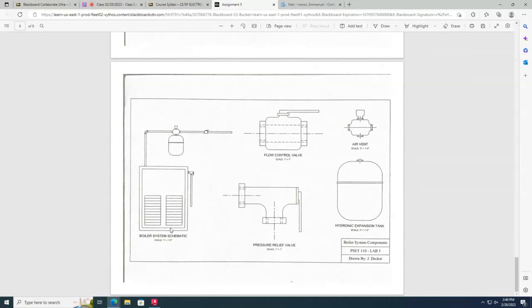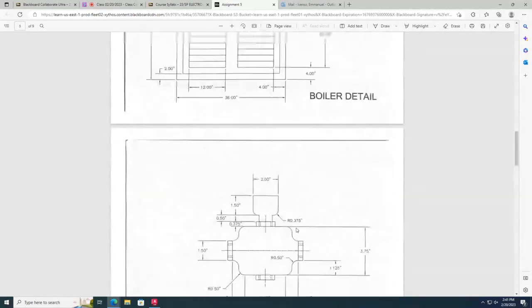This is the full schematic. The other ones, the individual ones, look like 1 inch equals 1 inch, 1 inch equals 1 inch. So these are like actual two sides. And then these ones are 3 inches equal 1 foot, so these are not as scaled up as the other ones. So hopefully that makes sense. Again, you guys can reach out to me and let me know if you have any questions about that.